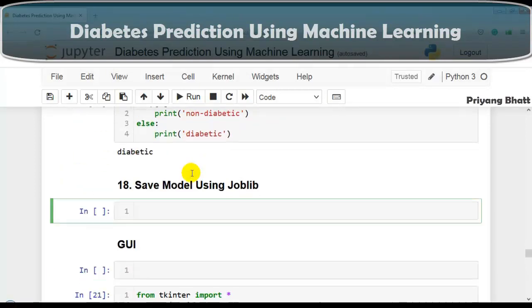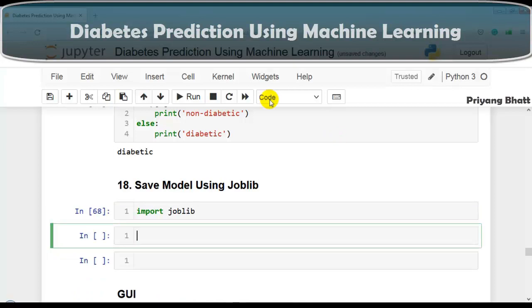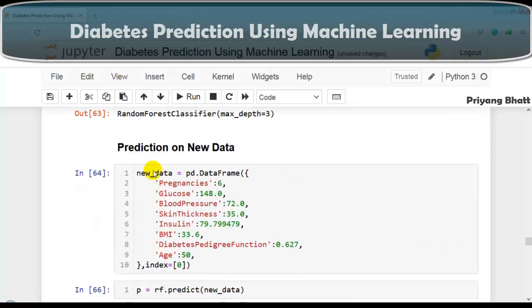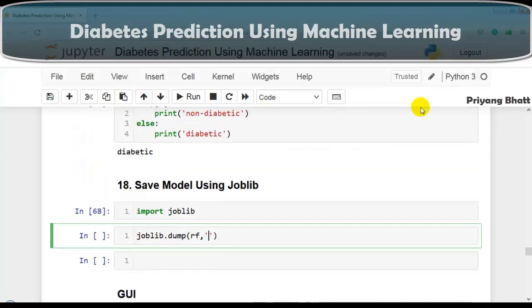So now our next question. In this question, we are going to save our best model. So again and again, training is not required, and we can perform prediction using this saved model. So for that, let me import joblib library, and let me write joblib.dump. And here, we have to write instance name, rf, this one. And here you can write any name. Let me write model_joblib_diabetes. You can write any. Let me execute this cell.